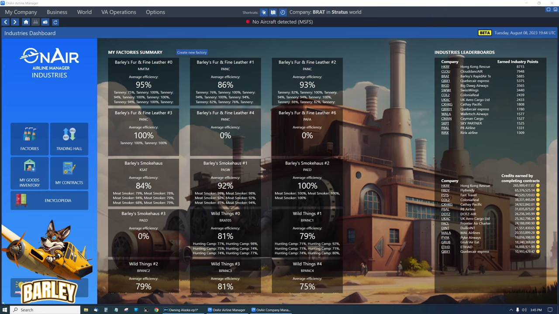I've been on vacation for several weeks, and in that time, I've managed to build up quite the fur and meat trade in the land of the midnight sun using OnAir's Industries beta feature. In beta. A sign right there. And in this episode of On Air Heavy Metal, I'd like to show you some things I've learned and how I'm building my operation up, and even some mistakes that I've made along the way.